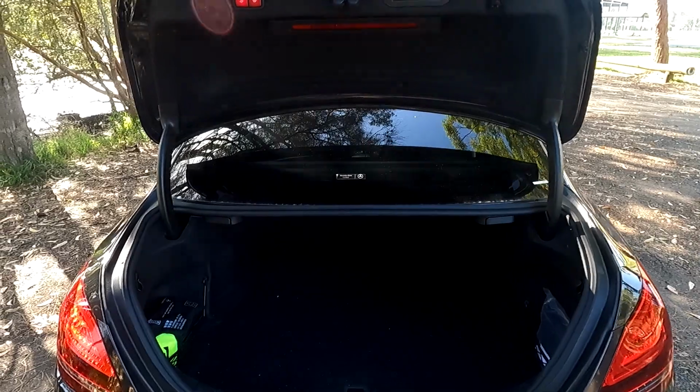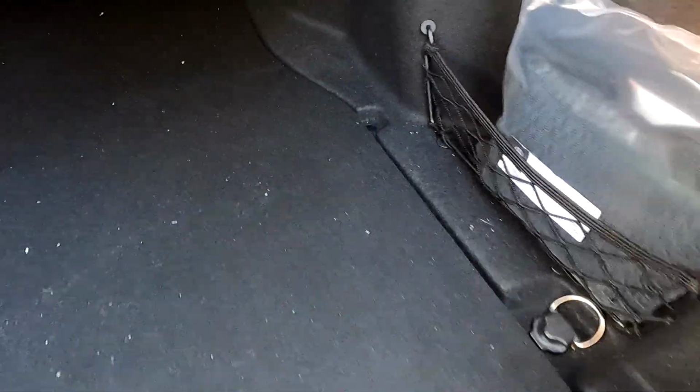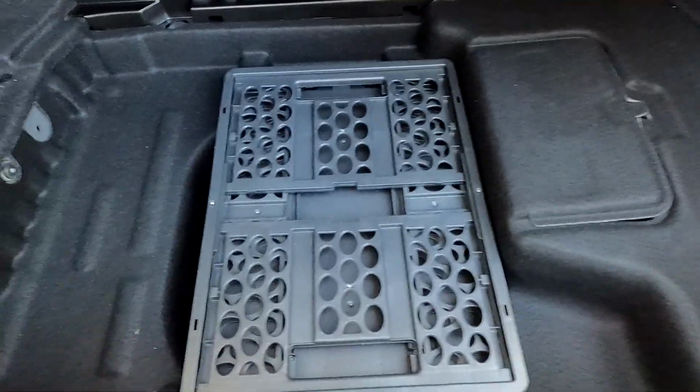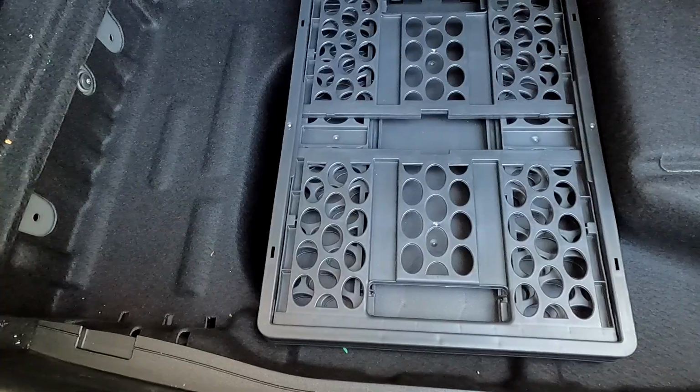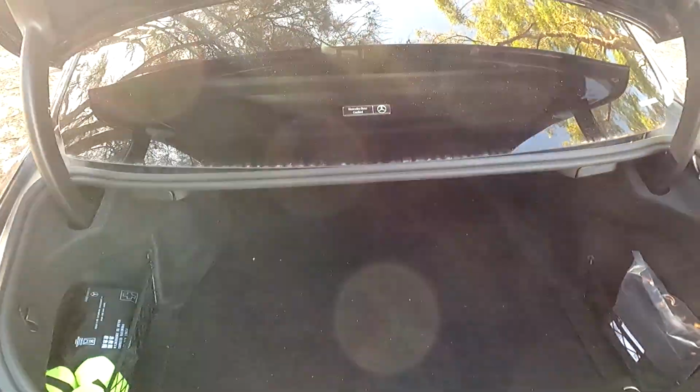So auto open boot, pretty cool. All right, so there's the boot. So not too bad actually, the boot space. Yeah, it's got a bit of room there. Got some raincoats there, first aid kit there, and there's a netting there as well. And if you take that out, that's where the spare wheel normally goes, and the jack, which isn't there at the moment. But yeah, other than that guys, not too bad.